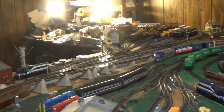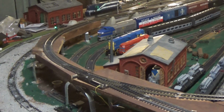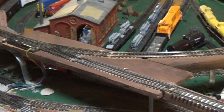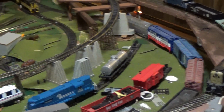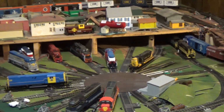As we can also see, the Broadway Limited Rf-16 had no trouble at all negotiating my inner track's twisty layout setup, which includes several S-curves and 18-inch turns here and there. I have, in more recent times, done work to this part of the layout, upgrading some of the track to nickel silver and correcting some of the tighter turns. Unfortunately, this all happened after I filmed this review because it has been a long time since I did it.